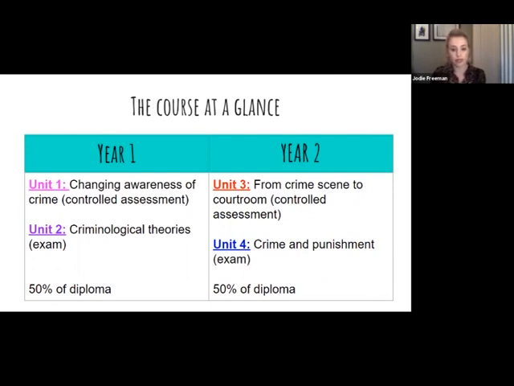So unit 1, really interesting and kind of wide-ranging topic. Within that, we look at changing awareness of crime. We first of all start by looking at a whole range of different types of crimes, from white-collar crimes and technological crimes through to honour crime, hate crime. We look at moral crimes such as drug abuse and underage drinking, and we look at state crimes as well, so things like genocide, terrorism, and we look at within that the typical offenders and the typical victims of those types of crimes, whilst at the same time trying to challenge some of the stereotypes that come with that.